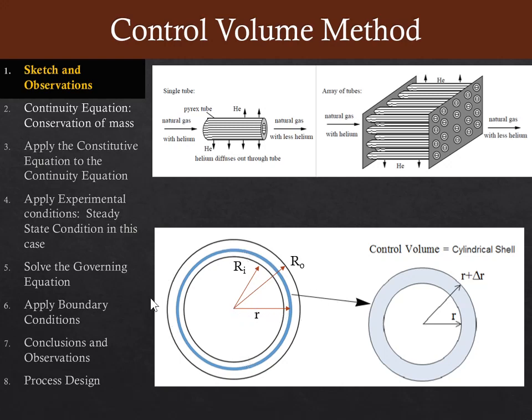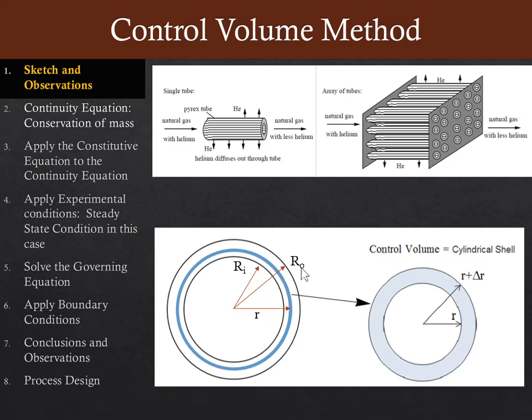This is a cross-section of the tube. But now our control volume is going to be a cylindrical shell. So this blue region in here is just meant to represent the control volume, and then it goes in and out of the board. And so it's a very thin cylinder, so cylindrical shell. The location of this control volume is just at some position R. And as we go through it, we would let R go from R inner to R outer. So this control volume will shift as we look at this problem.